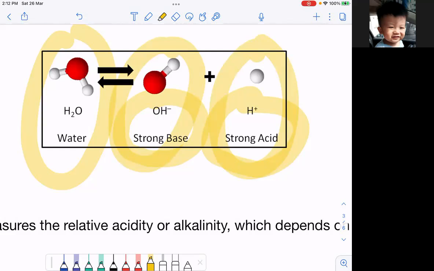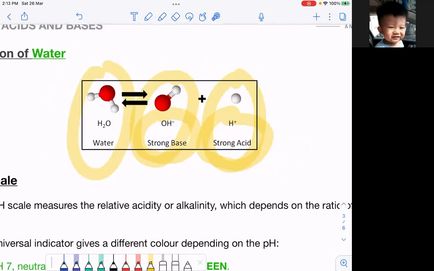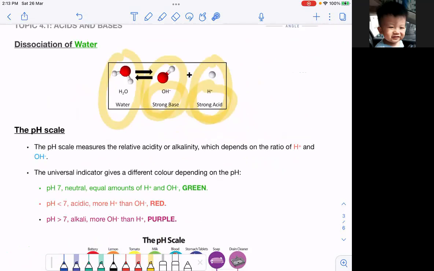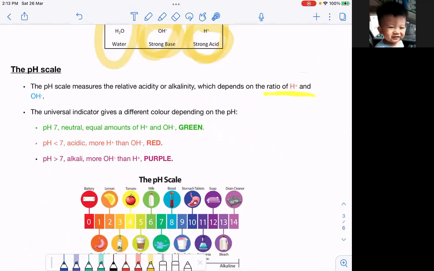Which means if I give you water that has excess H plus, this whole thing should be more acidic than alkaline. If I give you the same cup of water, but with more OH minus than H plus, this thing should be more, is it neutral? Yes, more OH minus. So it will be more basic, or more alkaline. So what am I trying to say? The pH of the water actually depends on the ratio of H plus and OH minus. It's all here. So the pH scale depends on the ratio of H plus and OH minus.